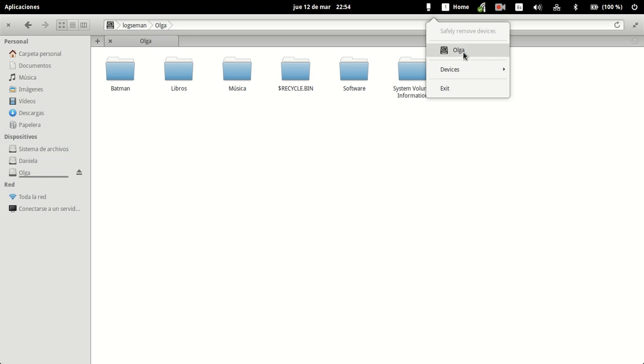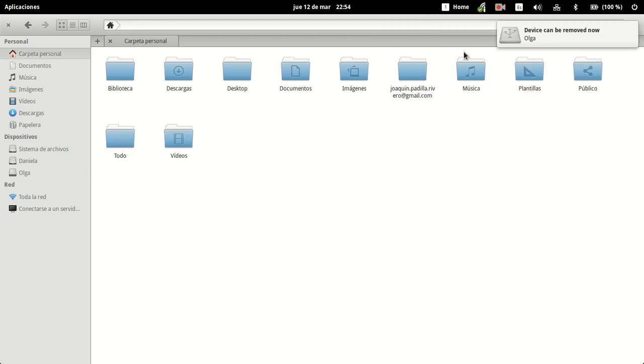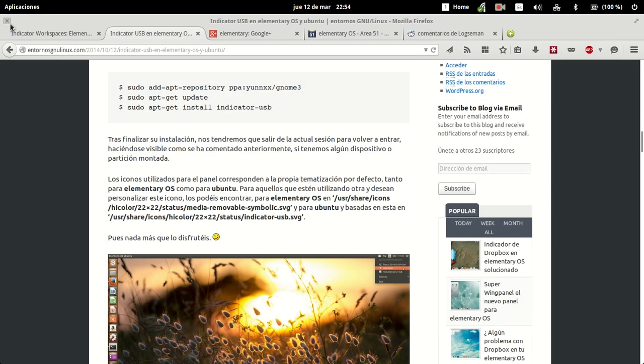You can safely remove the device here, and once you click here, a little notification of the elementary sort pops up in order to remind you that you can simply disconnect. It's a nice little thing that shows you that it's a well-made app that simply works, which is the idea in these cases. As you can see, it's a very simple indicator, so there's little else to say.